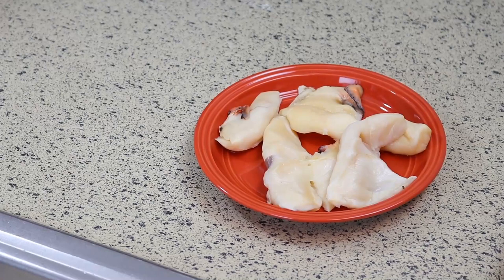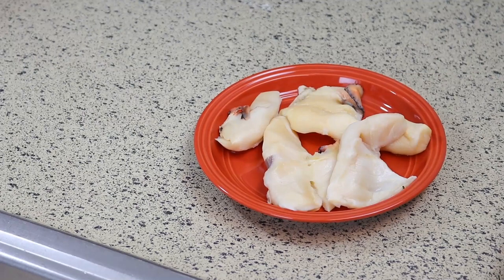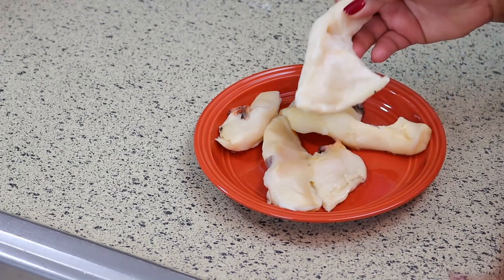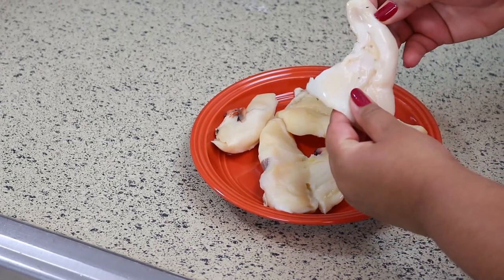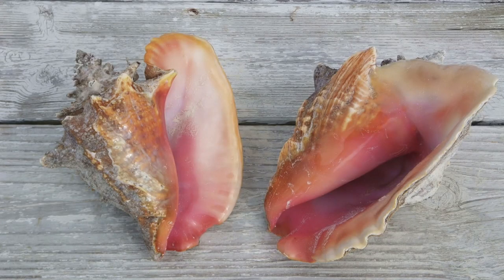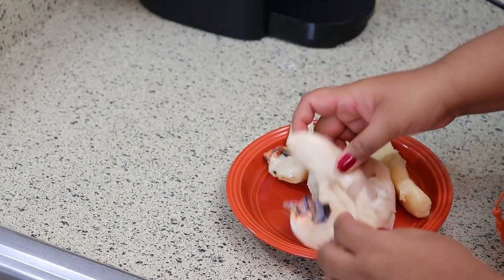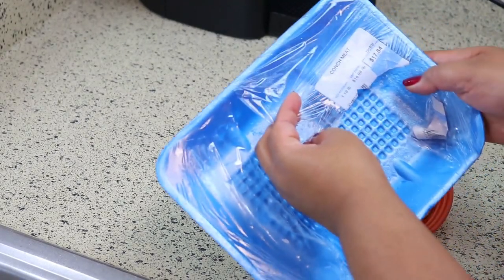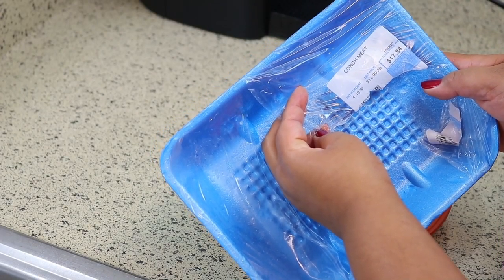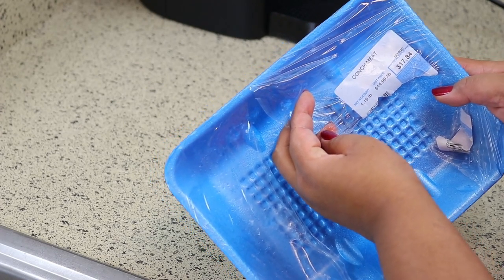For this recipe I'm using a half a pound of Kongs. If you don't know what Kongs is, it's a seafood — it's very popular in Belize and very popular in the Caribbean. This is something I grew up eating. If you haven't seen a Kongs shell before, this is what it looks like. It's so hard to find here in Texas — there's only one store I can buy it from, and it's so expensive compared to what we would pay back home in Belize.